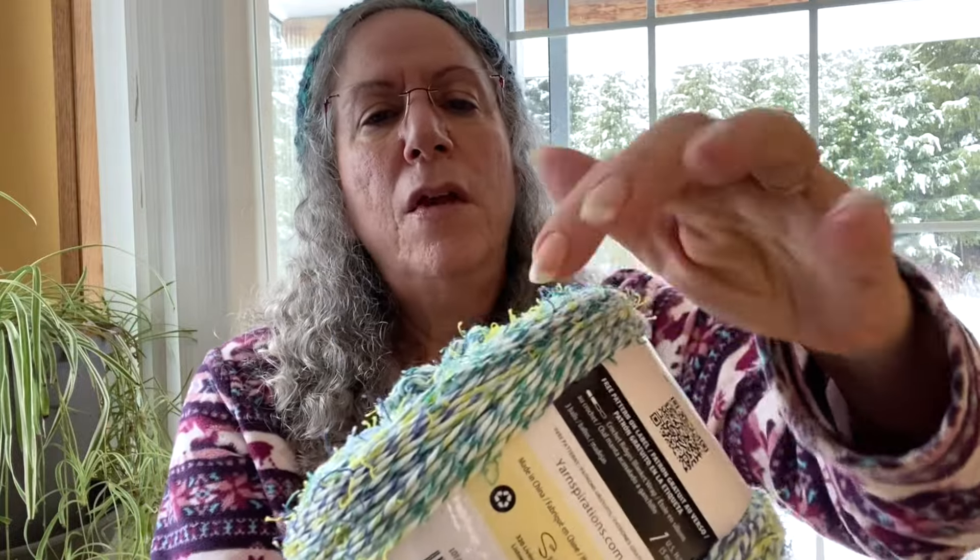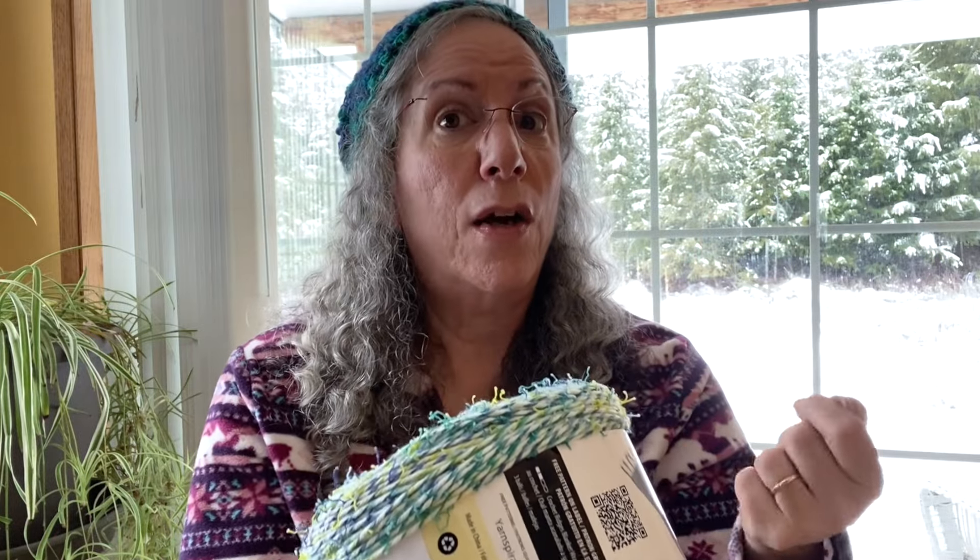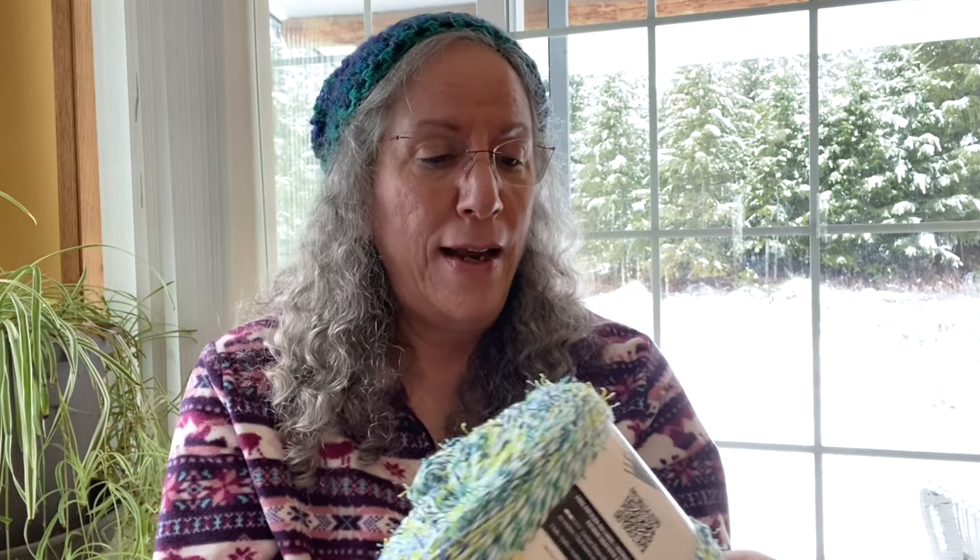Even though it is a light number four technically, because of these little pieces sticking out of the yarn as you crochet they work into the yarn, so it does work up a little bit thicker - you kind of get a little more bang for your buck. You get a lot of yardage but it's not super skinny, so it's not going to take forever for your project to work up and it's going to have some substance to it.